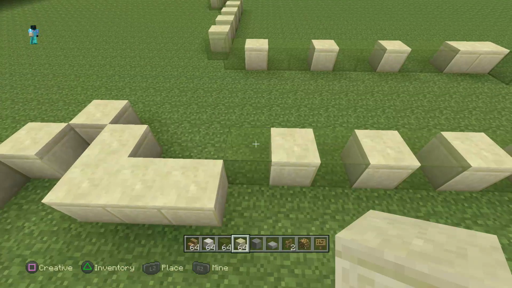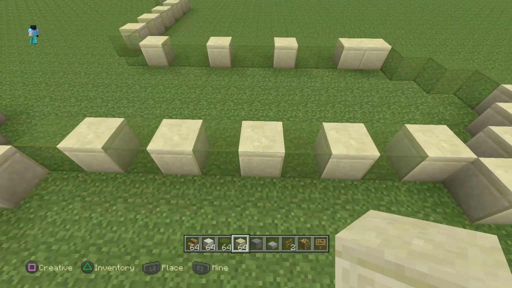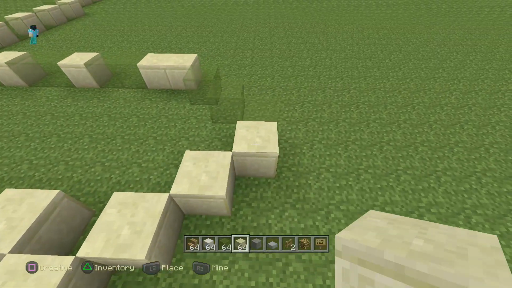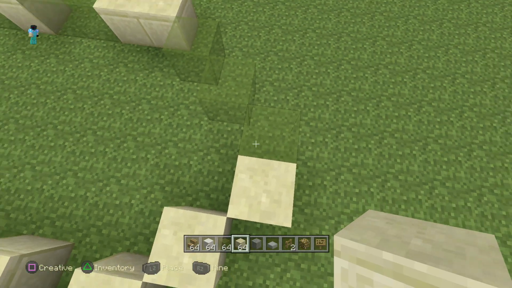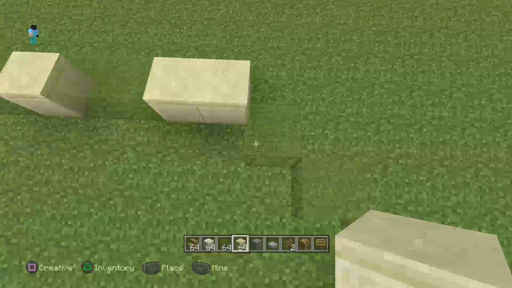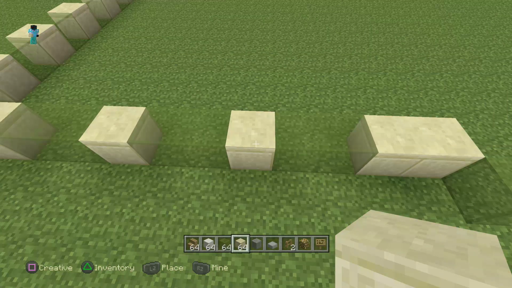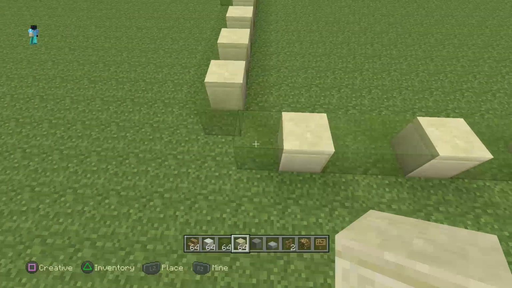Then go in glass. Then block, glass, block, glass, block, glass, block, glass, block. Go out, sandstone. Then go 1, 2, 3, add 3 more diagonal. Go forward, glass. Diagonal, glass. Diagonal, glass. Diagonal, sandstone. Then go left, sandstone. Glass, glass, sandstone. Glass, glass, sandstone. Glass, glass, sandstone, and glass.